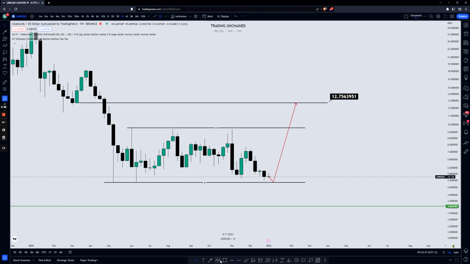If the price goes lower from here, I don't like this double bottom, so I'd like to see this liquidated, the price coming down towards this monthly level and then pushing higher. So that means that if we buy at 4, we can have around 200%. That's a 3x.